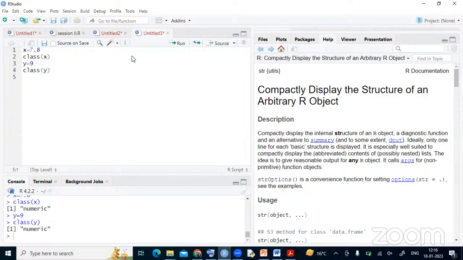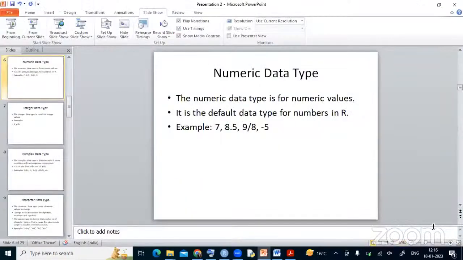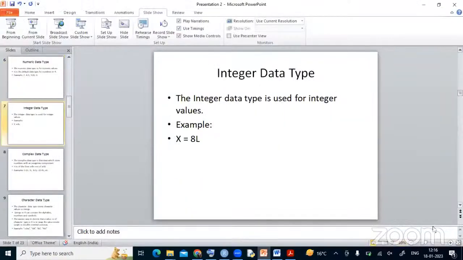Now next one is the integer data type. The integer data type is used for integer numbers, but to tell R that the number is an integer, we have to write L after the number. As I have written in this example, x equals 8L.